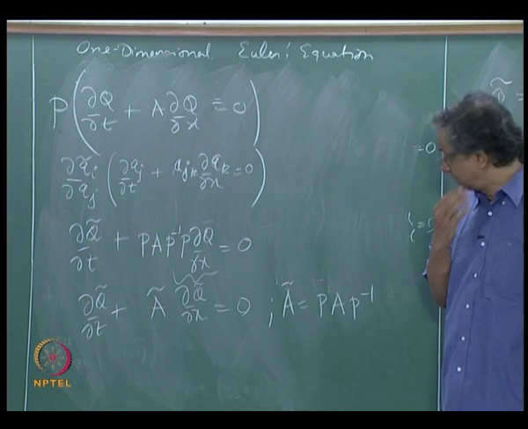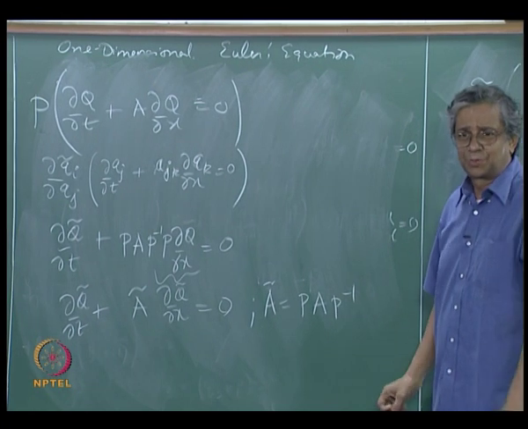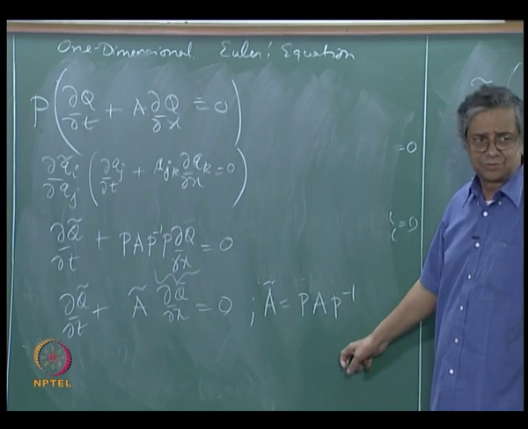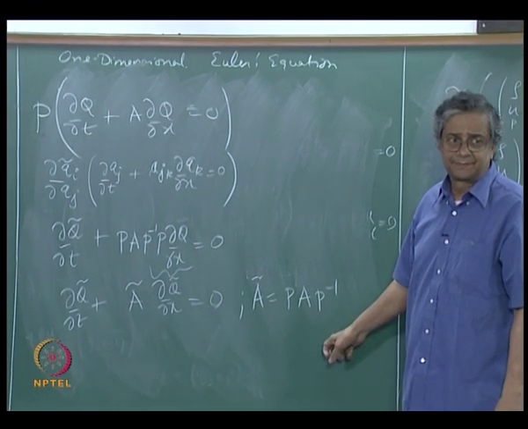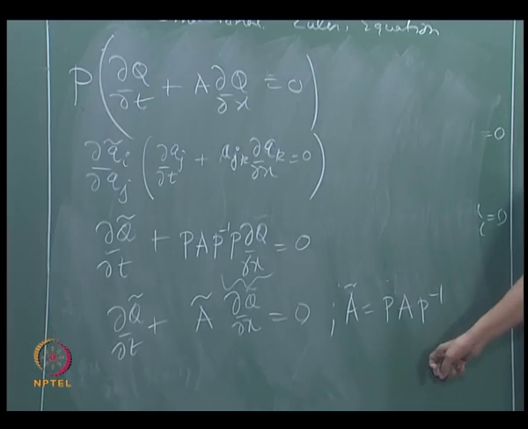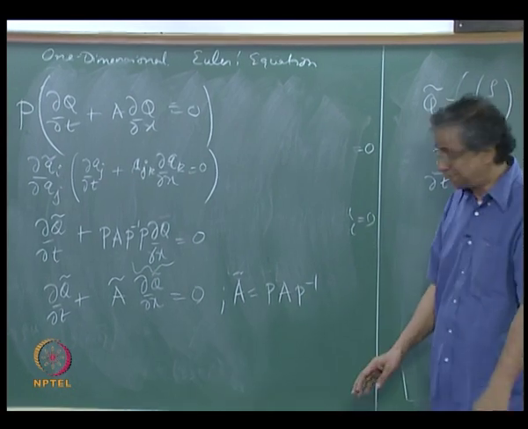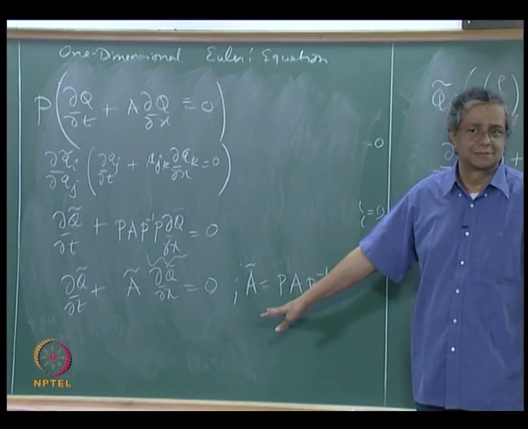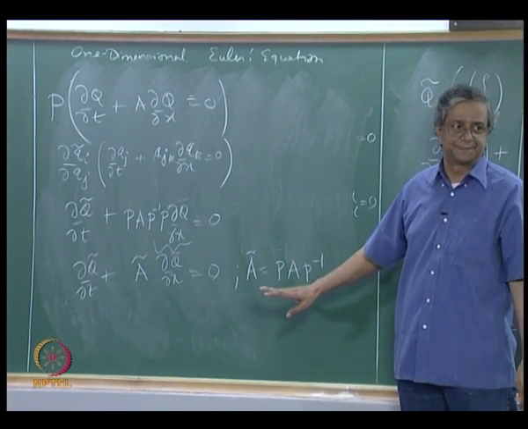If you have not seen this before, I suggest that you take a quick look at matrix algebra. This is a similarity transformation, right? What is the point of similarity transformations? The eigenvalues are the same, and if you are lucky, in this case we are lucky, we have distinct eigenvalues, they are real, and there are a lot of nice properties. So we can find some transformation which will diagonalize the matrix A.